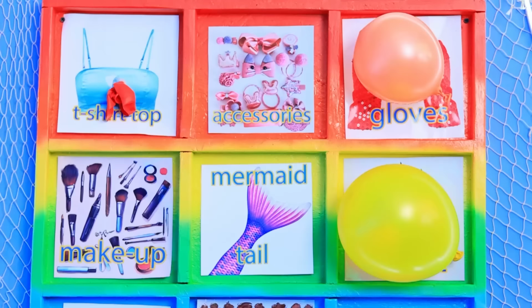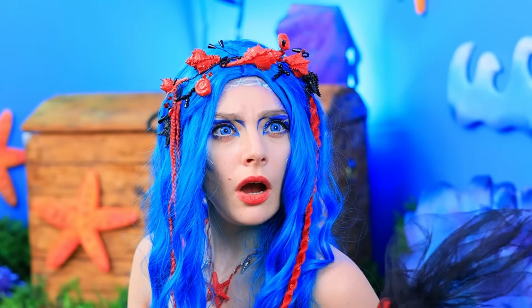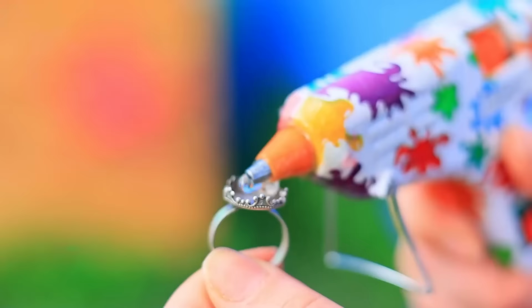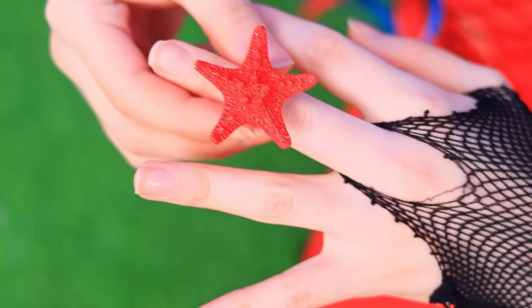What's next? Gloves! Luckily, I know how to make them! This is where stockings come in handy! I'll make a ring from a starfish! Fabulous!